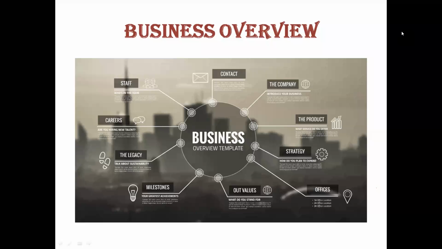Business overview, as you can see from the slide, provides a brief summary of the milestones, the legacy, the location of the business, the ownership of the business, and any kind of legal structure if it has. So it will include the vision and the mission statements of the business, but that may or may not be compulsory. The company overview is often omitted from the internal plans. So this is the overall overview of a business.